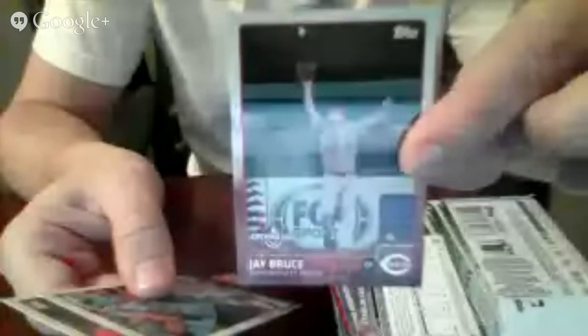We've got our next pack, has Paul Goldschmidt to lead us off, Diamondbacks. Yoenis Cespedes for the Rangers. Starlin Castro for the Cubs. We have a Bryce Harper Hit the Dirt insert, that's for the Nationals. Really nice Jay Bruce base card there for the Reds. Salvador Perez and Matt Shoemaker, Royals, Angels, respectively, finish off that pack.